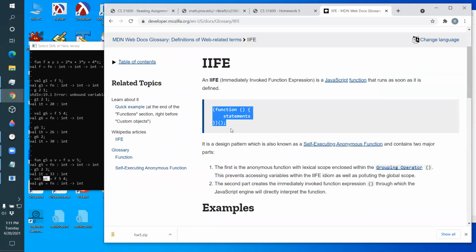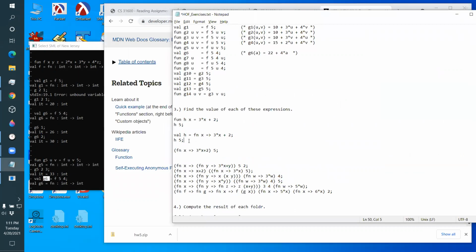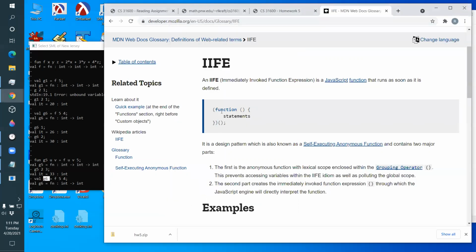And see the weird notation? From here up to here is the function. Then this is the function call. Now in ML, I don't need parentheses to make the function call. So there's the function with parentheses around it, and JavaScript does the same.